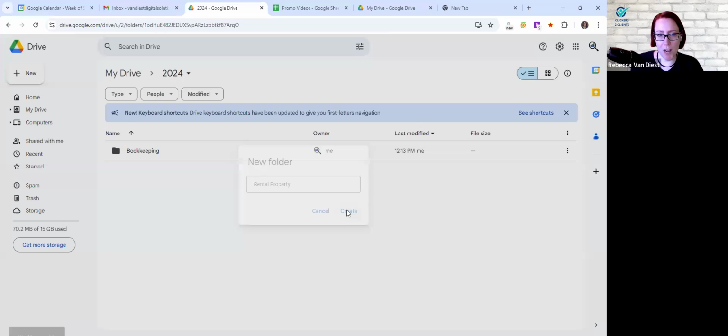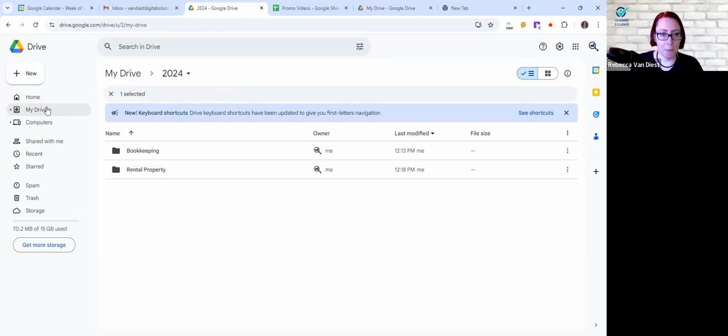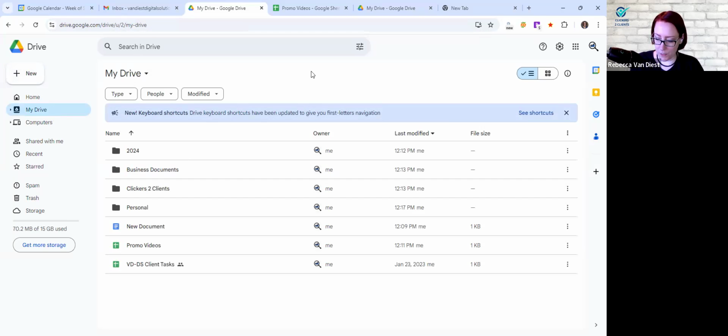And then I can keep track of receipts of money that I spend on those. And that way, at the end of the year, I can write them off on my taxes pretty easily. Okay, so we got that. Another thing that's pretty cool. So we're pretending that this is mine.